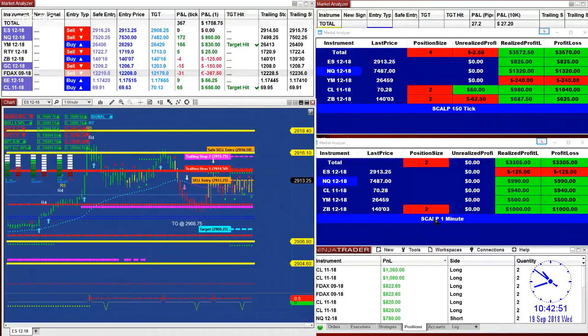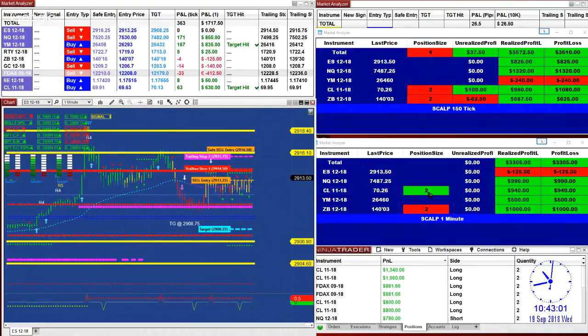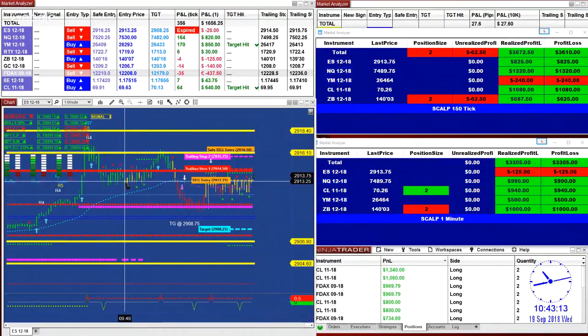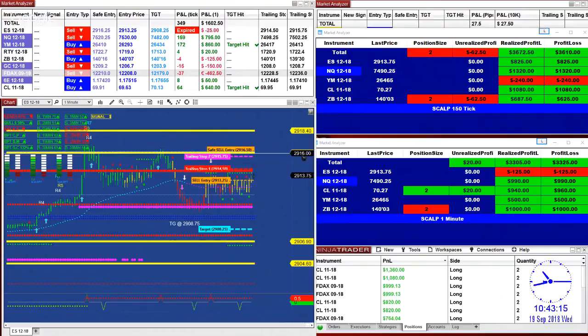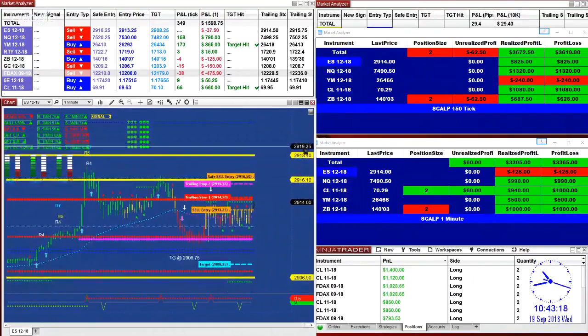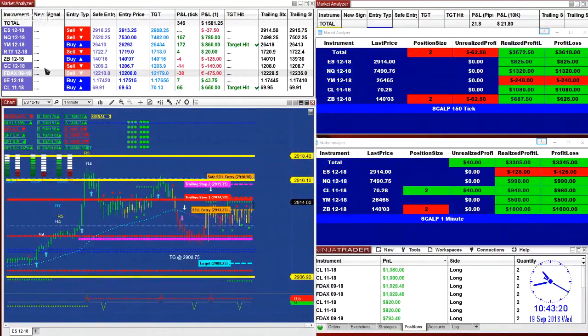Also, what you can do, as an example, right now we just had two short trades on the scalper, and you can see it immediately. We also have a CL trade, so you can follow those trades if you want to. Or if you want to stay with the signal, you are very welcome to stay with the signal. It seems like we're about to get a new signal on the ES, so keep your eye on the ES and on this column. It seems like we're about to have a new signal on it.